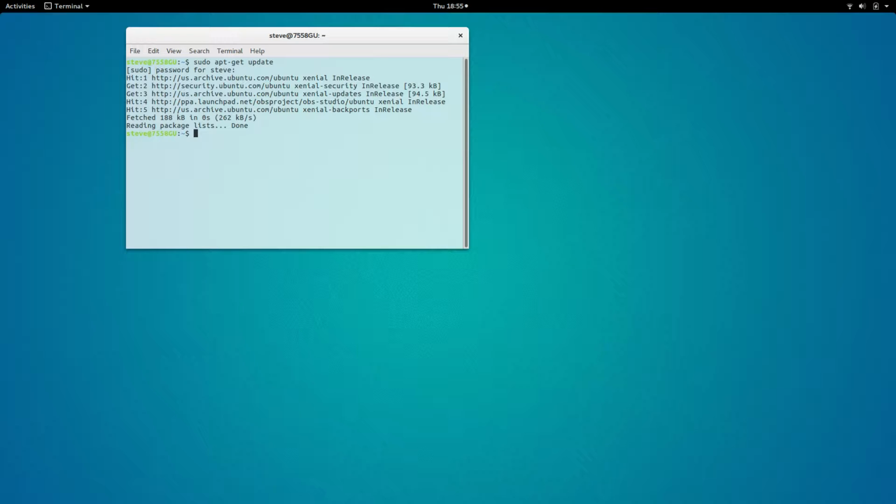After you do an update, you can either do an upgrade or a dist-upgrade. An upgrade is a little bit safer because it won't remove anything or update anything that's not related to the package. If you do a dist-upgrade, it's going to possibly remove things and update things that are dependencies for some of the packages.